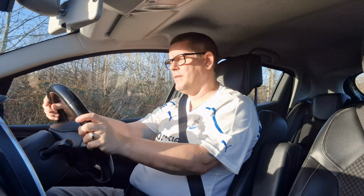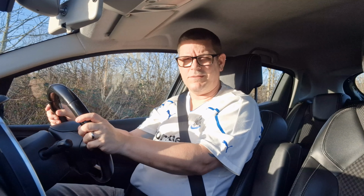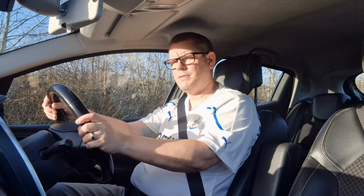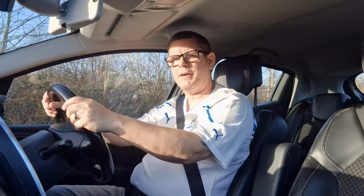If I'm coming to any sort of junction or any sort of traffic light, I then come off my gas pedal first. The car doesn't have gears, I'm not changing down the gears. So because I'm not changing down the gears, the car automatically, hence automatic, goes down the gears. I might even use a little bit of brake just as I'm coming into my lights. Braking in, just coming into my hazard. But that's how I move off. I've never changed gear though, the whole time I've been driving around.